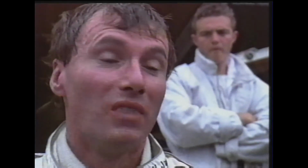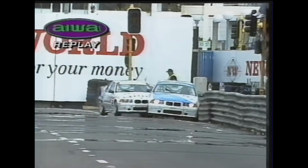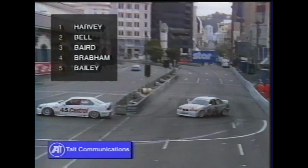Wellington doesn't suit me, does it? Well, again, I suppose I was getting a bit frustrated, sat behind him, and I just lost a bit of concentration, slid into the barrier. I mean, I felt the car slide in, but I didn't really react quick enough. I mean, it slides and moves around so much. You've got some unfinished business in Wellington. You're going to have to come back. Yeah. We'll see. Well, lads, that says it all, doesn't it? The understatement of the week, yeah. This place hates me.